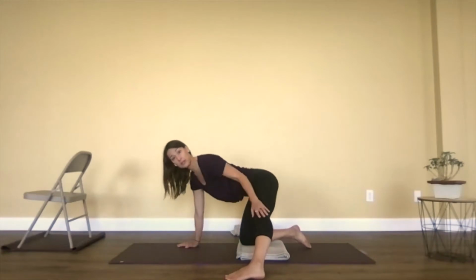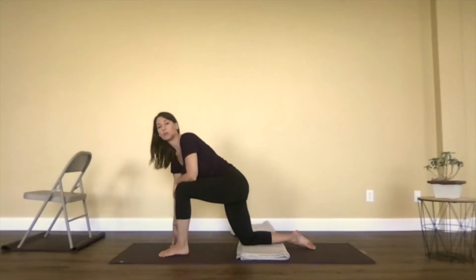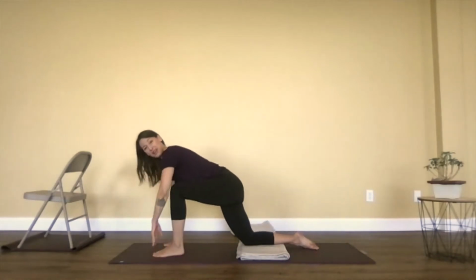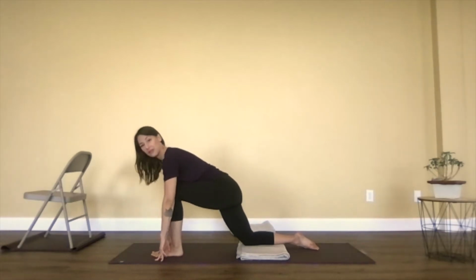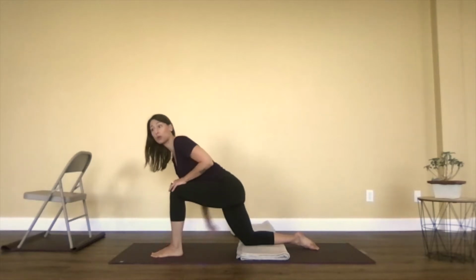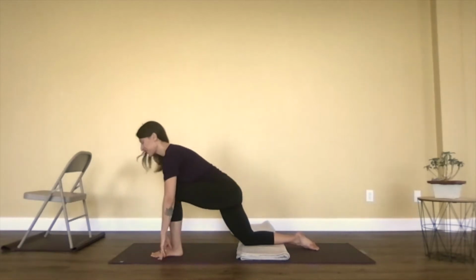And then when you're ready, we're going to step this leg all the way forward to come into a little bit of a lunge. So find your way into a bit of a lunge, whatever that looks like for you. Lovely. And then feel that front foot on the ground, back knee, or maybe it's just your back foot if you're standing. Press them down a little bit and try and squeeze them towards each other. See if that brings a little more engagement to your legs.